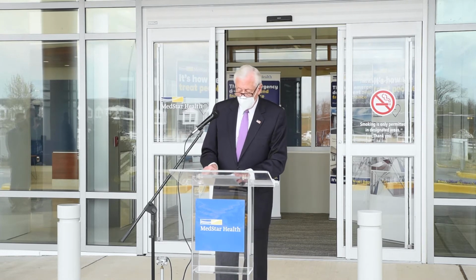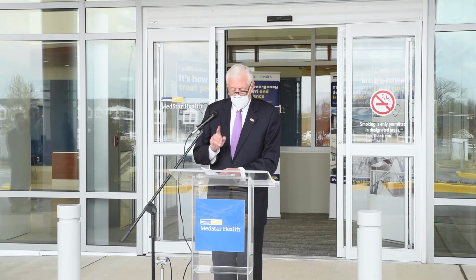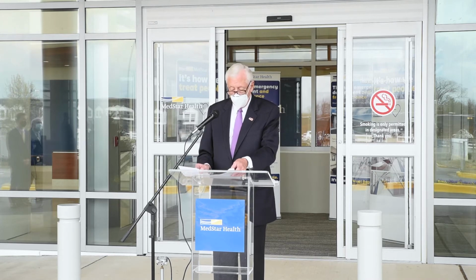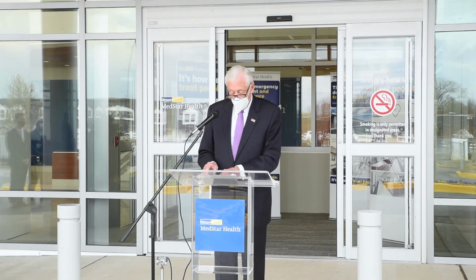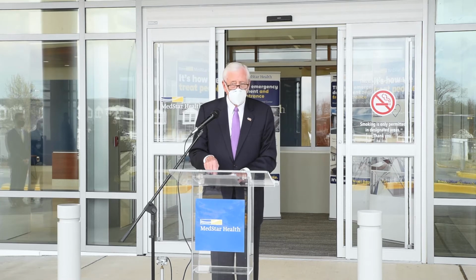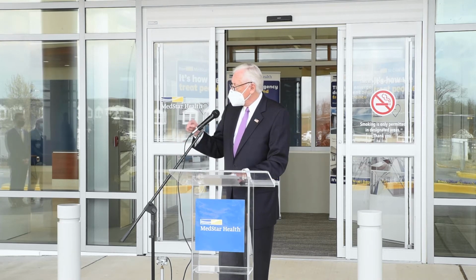These improvements will ensure that the MedStar Southern Maryland Hospital Center can continue to provide high-quality care to residents of the 5th Congressional District. And I am proud to join Ken Sabat, Christine, County Executive Alsobrooks, Chairman Hawkins, Councilmember Harrison, County Commissioner President Collins, and Senator Jackson. They're all here as a dramatic demonstration of how important this improvement is.